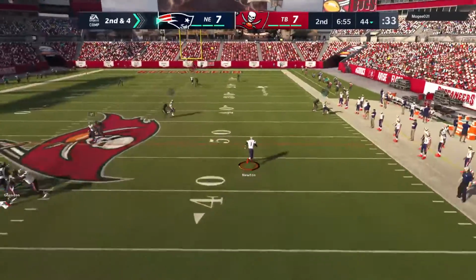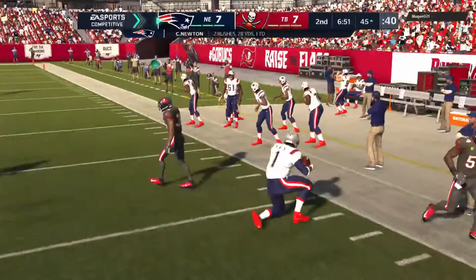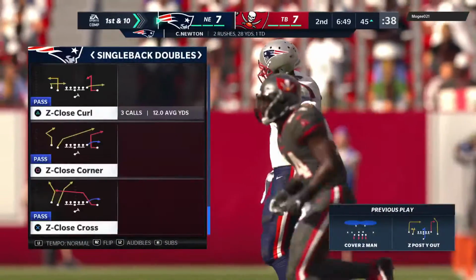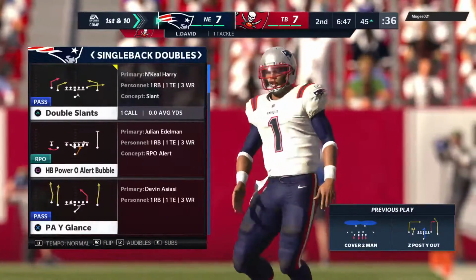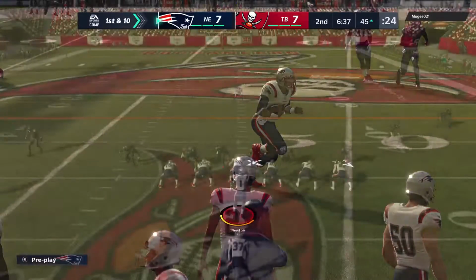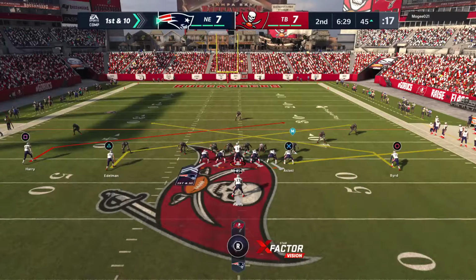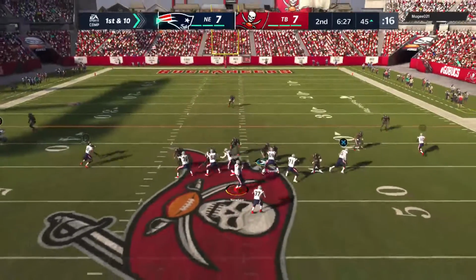Flush to his right. He's going to take off with it. And he'll be taken down across the 50 at the 45 in enemy territory. Newton able to use those legs and get past the marker to pick up the 1st. So from Buccaneer territory now, it's 1st and 10 at the 45-yard line.